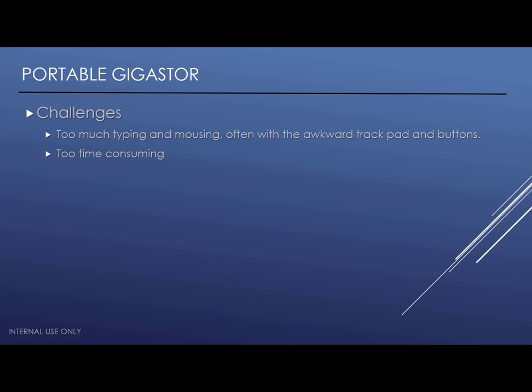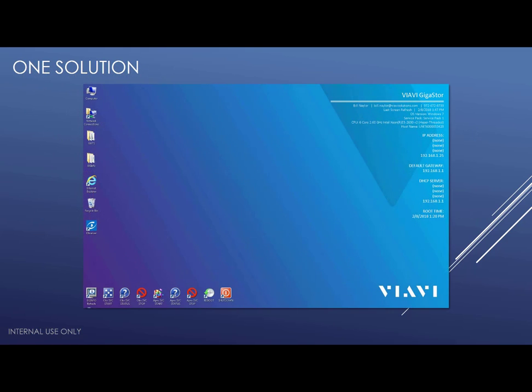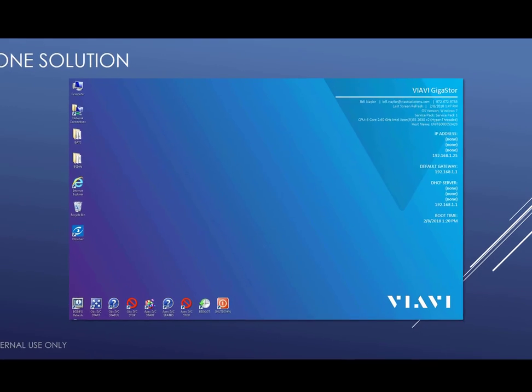So we know that the portable presents some challenges. Sometimes you're sitting there typing and trying to get things configured using the keyboard and the mouse, the trackpad that's built in. And this takes time and it results in a lot of fumbling in front of the customer. And we want to minimize that. So this presentation really is designed to help you minimize that, shorten the time used for setup and config, and spending more time with the customer as a result.